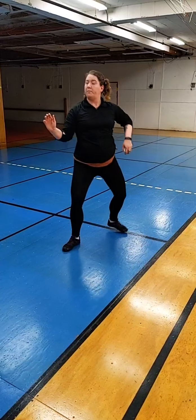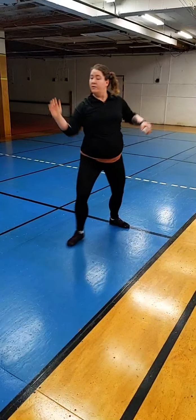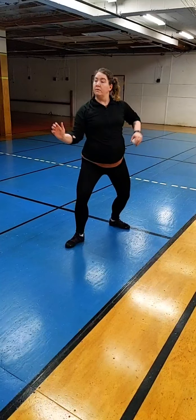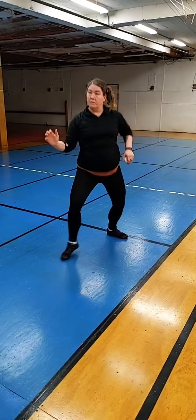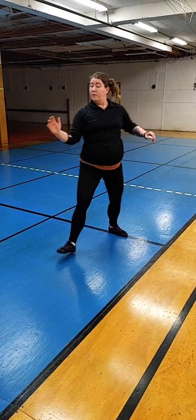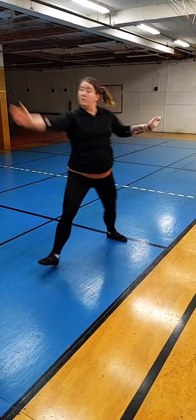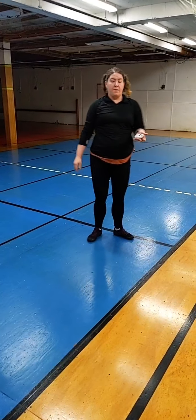Front, back, front, back, front, back, lunge, recover, lunge. Front, back, front, back, front, back, lunge, recover, lunge. All right, on your own. Oh, I tried to move on that one. And again, if you have the space, you could do this traveling, but make sure you reset depending on where you're at. All right, that's your minute.